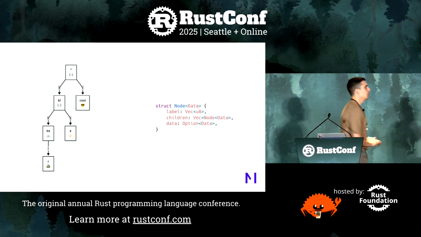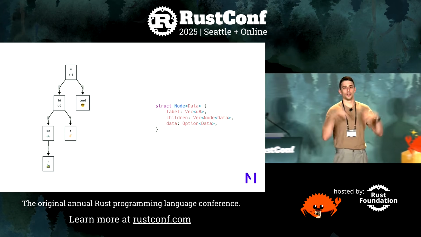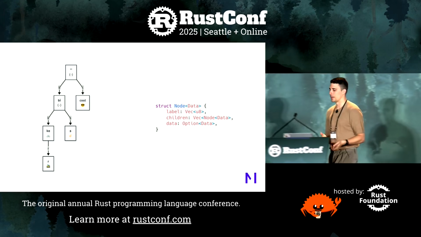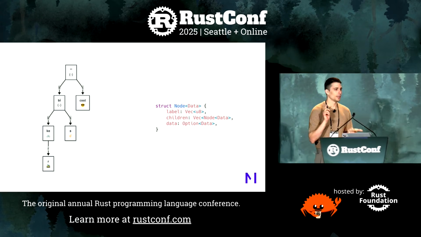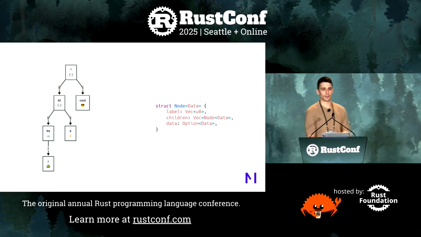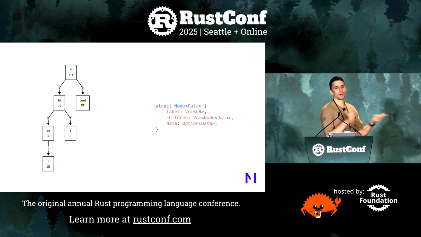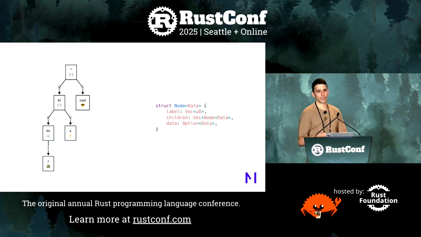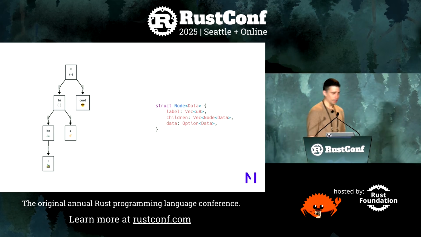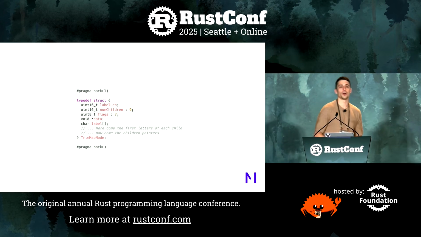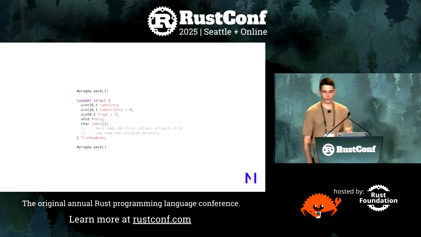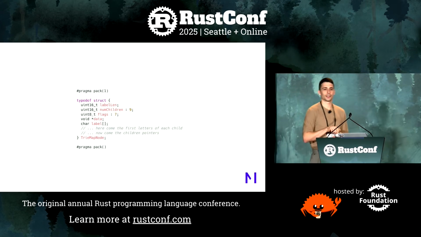If you think about what a node needs to keep track of logically, there's 3 pieces of information. A node needs to have a label, which is going to be a sequence of bytes. It needs to know if it has a payload or not, so that's going to be an option. And it has 1 or 0 or more children, so that's going to be a vector of pointers. It is interesting to see how our node is modeled in the C code that we're trying to port. I'll give you a few seconds to look at that while I grab some water.